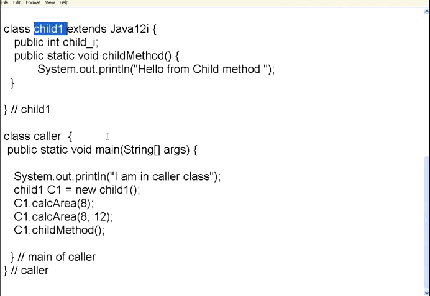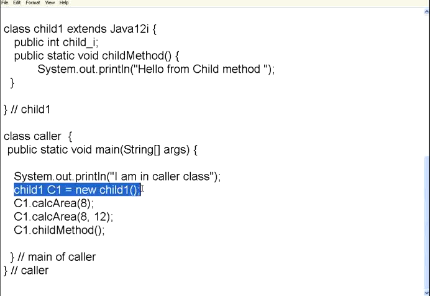Now look at this. I declare another class called caller. From the caller class, I am instantiating the child class. When you instantiate the child class, all the properties and methods or attributes and methods of the parent class are also automatically inherited by the child class.